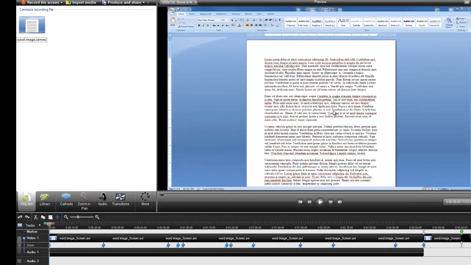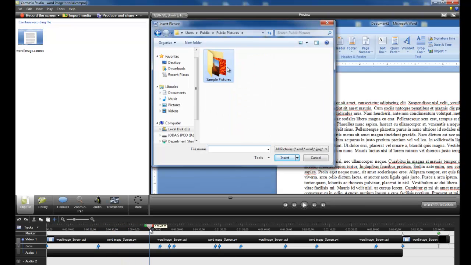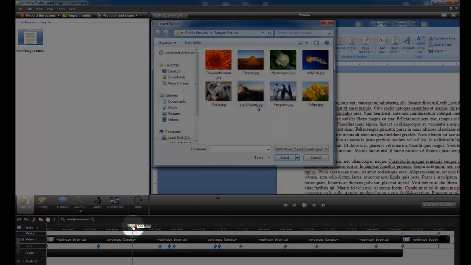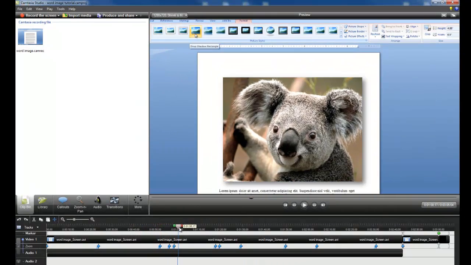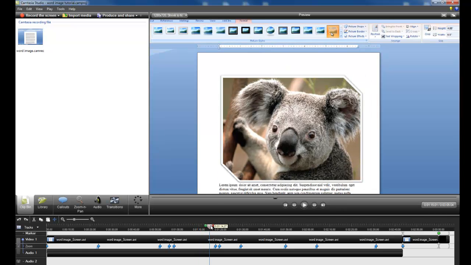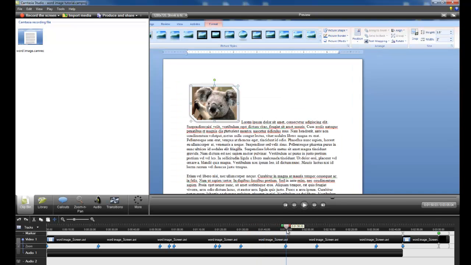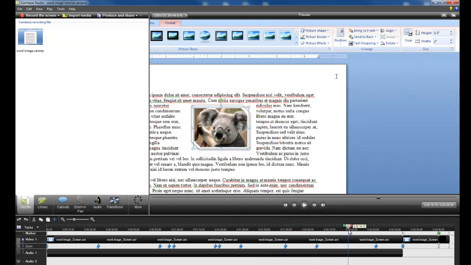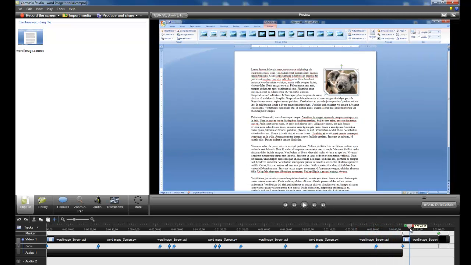So what I've got here to use as an example is a fake project which I've created, and basically in a Word document I'm showing how to add an image, and you can see how it zooms. Basically what I'm just dragging here is the timeline bar, and you can go to any point. So here I am zooming in, adding effects to the image, showing how to resize the image, how to do the text wrap, positioning it, and that is it.